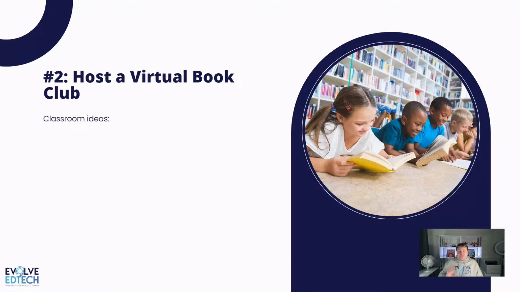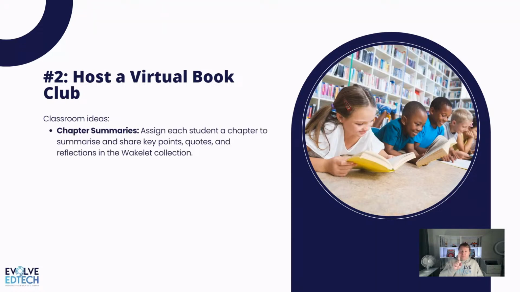So let's have a look at some different ways that we could use Wakelet to host a virtual book club. All right, number one, we could use it for chapter summaries. So let's say that maybe we are reading a particular text. So I might use an example from my world. I'm currently looking at Suzanne Collins' The Hunger Games with my Year 10 class. Maybe I would assign each student a chapter, and there are 27 chapters in that particular novel. I know that because we're reading it at the moment.